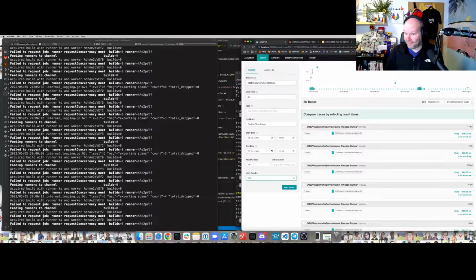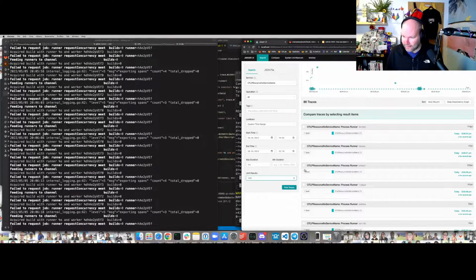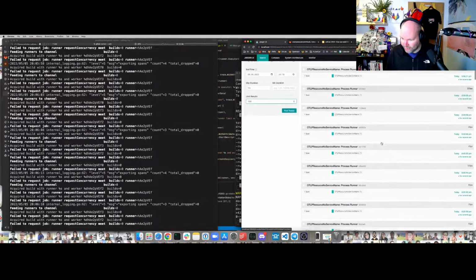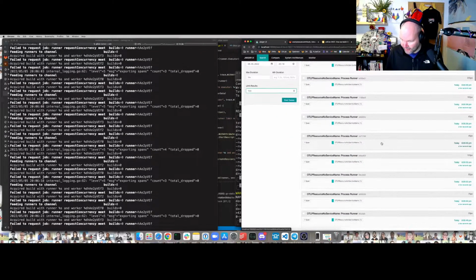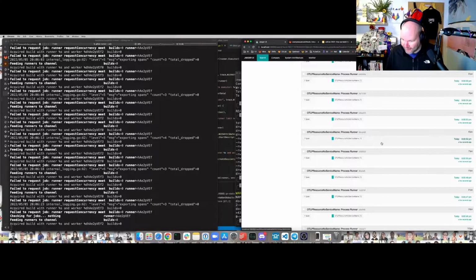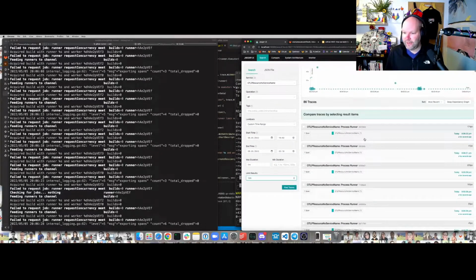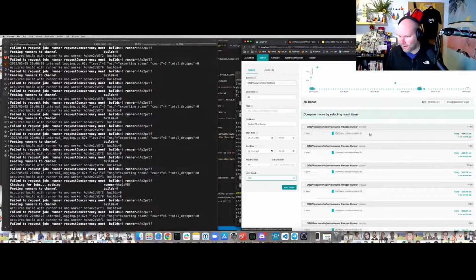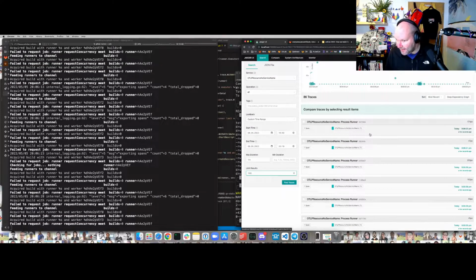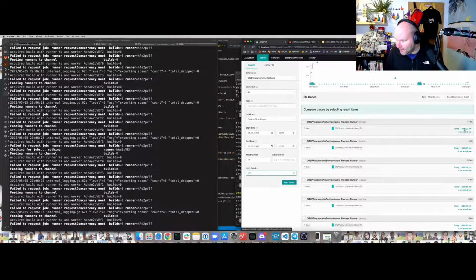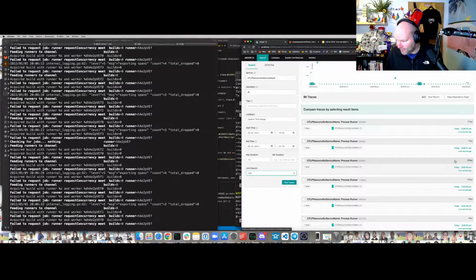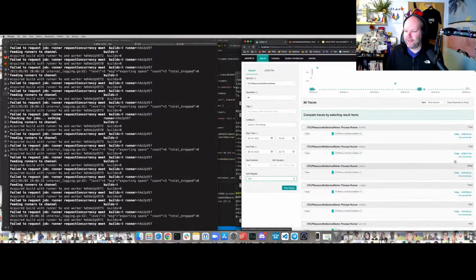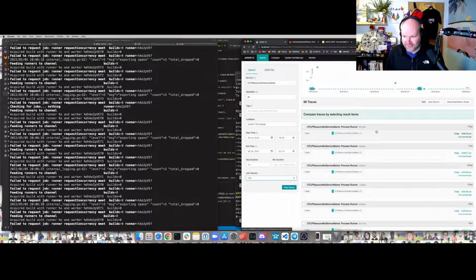So it's sending something, and as you can see, it's sending process runner as a trace, and it has one span inside, which is great because I didn't map anything else, but we can see different execution times already, which is already super amazing, at least for me, first success.